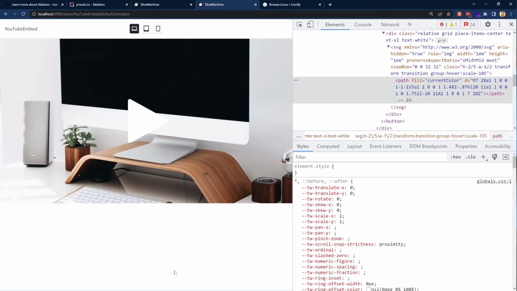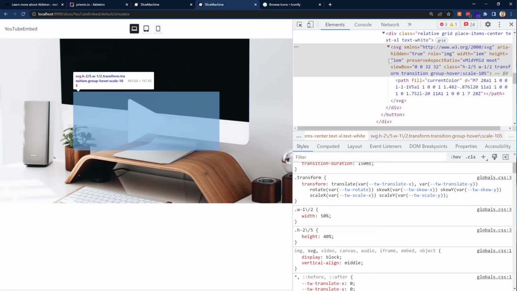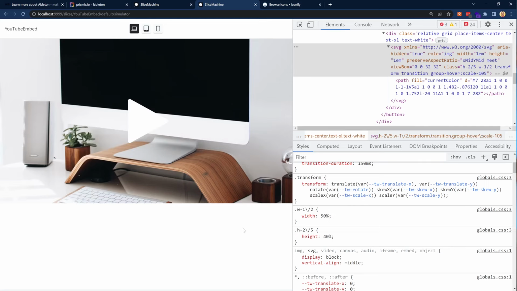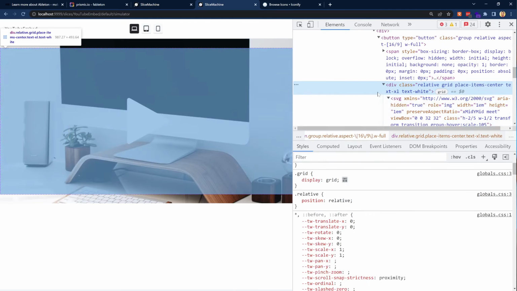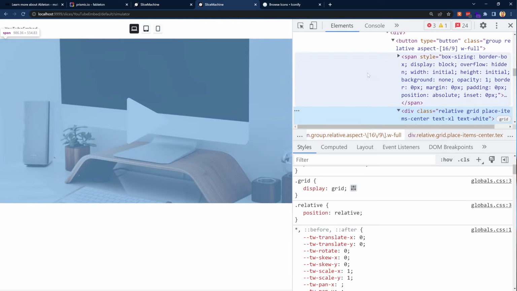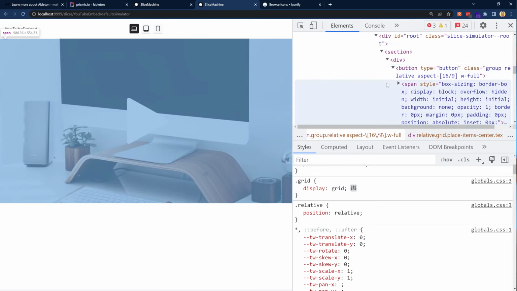We have a much bigger play button, and let's see if we hover this button. Yeah, we get a little bit of a change, right? And once again, we're not hovering the SVG. The SVG is just there, but because we added that group property, let's see if we can inspect the, oh wait, is that the div? No, we're inspecting the button here.